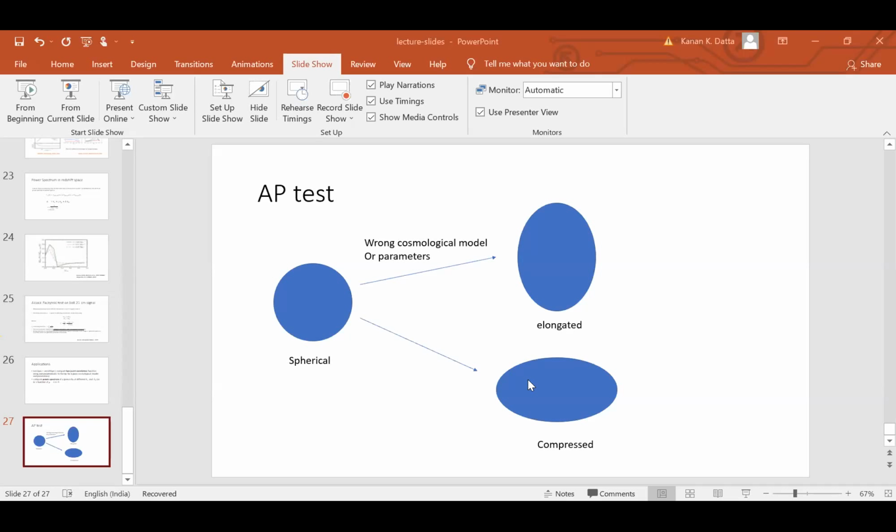So there are three different effects that can influence your signal along the line of sight, like redshift space distortion, Alcock-Paczynski, and also light cone. Yes, it may not be that easy, to be honest. But as I tried to explain, you have to find a particular k scale and particular redshift where the redshift space distortion effect is minimized. For example, our simulation indicates that at the later stage, redshift space distortion is very negligible. It's not that much. So you can select lower redshift, 7 or 8 or 6 maybe.